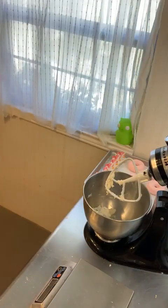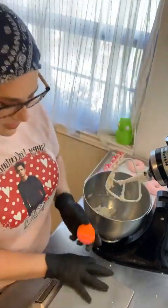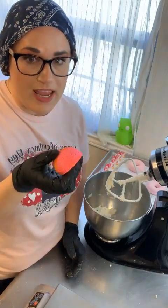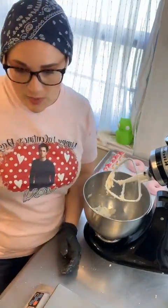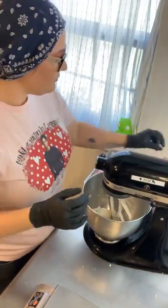I have some scoops right here. I made these scoops in a live a while back, and it's pretty firm. If I squeezed it hard enough, it would break, but it does get nice and firm. Okay, I'm going to use micro scoops.